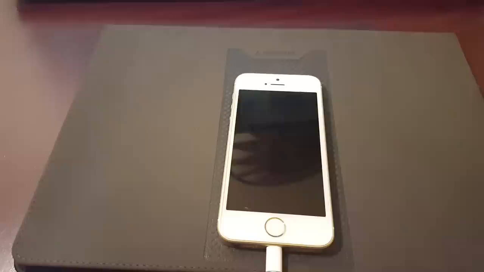Plug into the charging port, and then plug into any open USB port on your PC. My PC is kind of buried underneath my desk, so I'm down here, but this is one open port that I can easily access, so go ahead and plug in that end. Now, oddly enough, sometimes what will happen when you first plug it in is that your iPhone will automatically turn back on. That's what happened in this case for me.